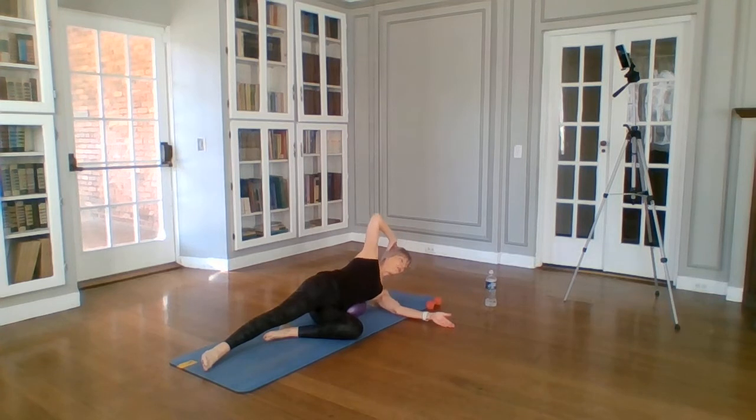And then over. Now I never said how high you have to come up. So just engaging that here. Now try to breathe. Exhale, everything scoops in. I'm squeezing my upper rib cage towards my hip. I exhale, inhale. You gotta love the stretch here. It almost feels like a mermaid, right? And we go three, stretch over, and two.